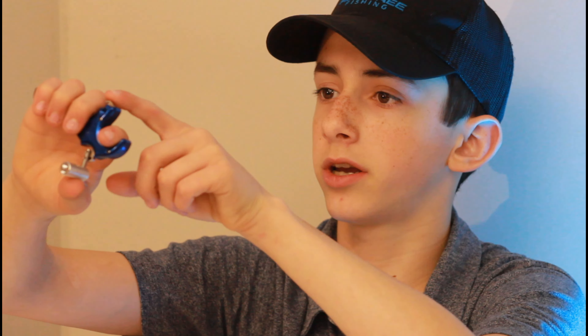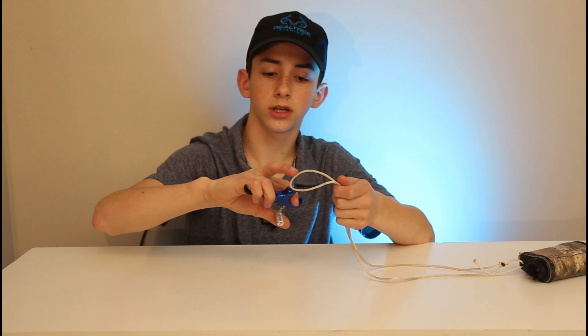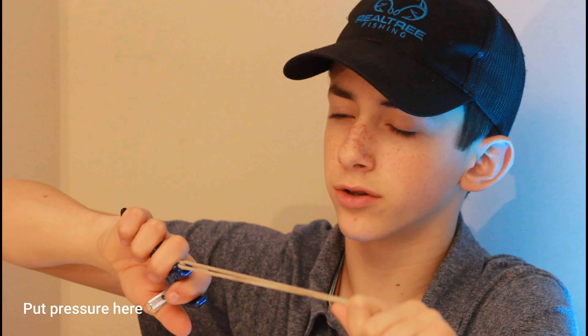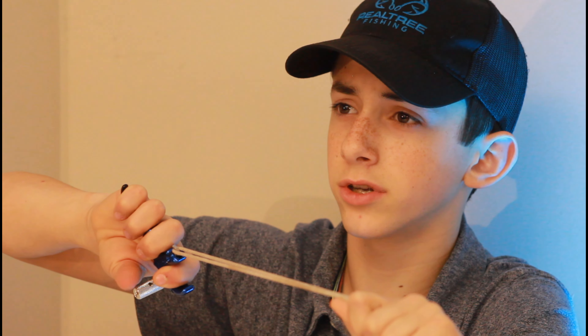This release forces you to pull through every shot, since you can't just sit there and twist it how you could a back tension or hinge release. To shoot this release, you simply push the barrel up and this mechanism right here will lock in place — it's not a trigger, it's just kind of a hook. That'll lock in place and it's not going anywhere until it gets enough pressure. Then you hook it onto your D-loop on your string, put pressure on the barrel so that the shot doesn't fire as you pull through the hardest part of the draw cycle. Once you get back to full draw, let your thumb off and start pulling through the shot.